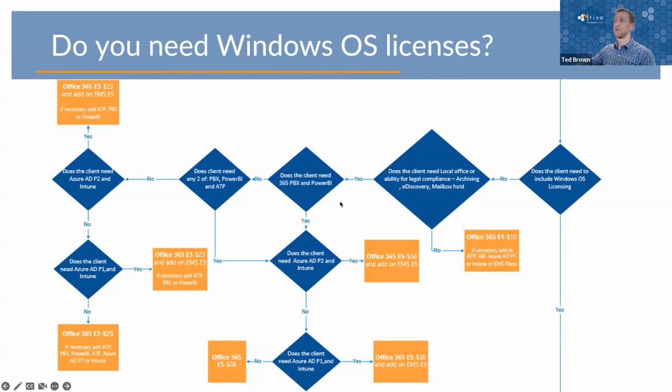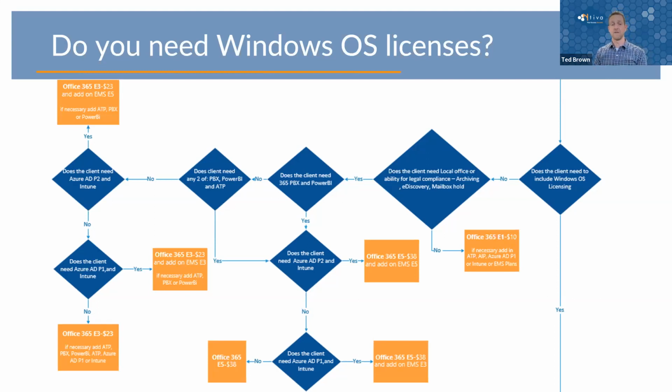So if you do have those needs, then it comes down to, hey, do you need to use Azure AD P2 and Intune? Because that might say, hey, I need to go to more of a higher level enterprise mobility suite. The Azure AD P2 does a lot more with risk-based conditional access. So it can really take an analysis of what's going on in a user base and say, hey, this is a risky login, and go ahead and block it. And that's available in Azure AD P2. So if you need that capacity, you can go to the Office 365 E5 license, which is a $38 SKU, and then add in the EMS E5.